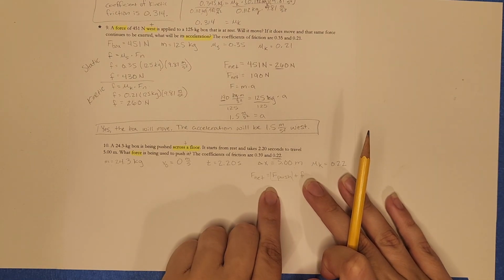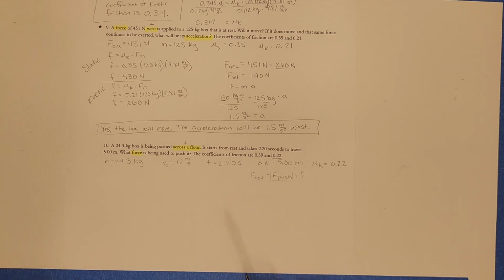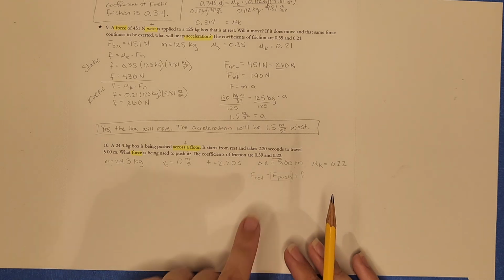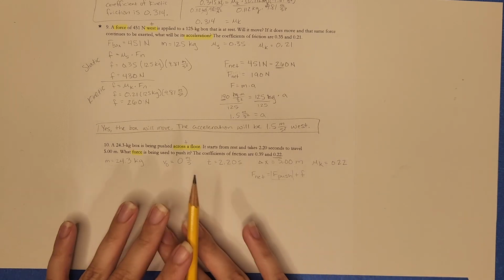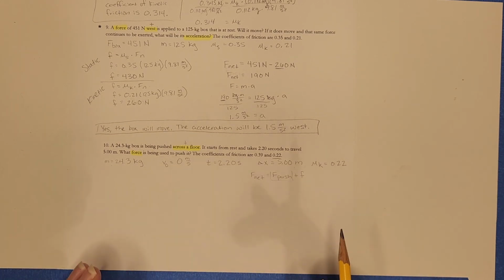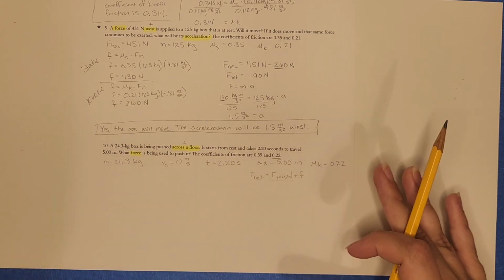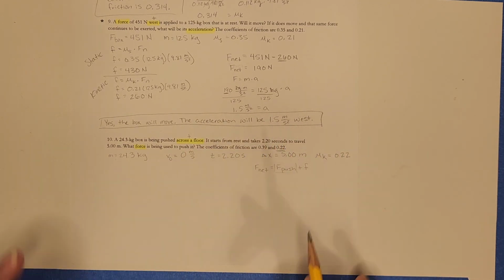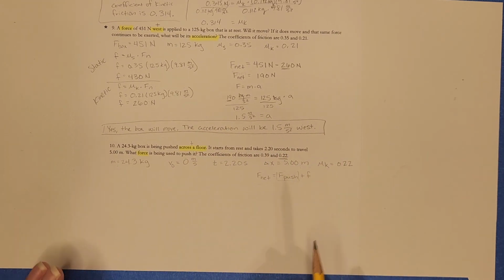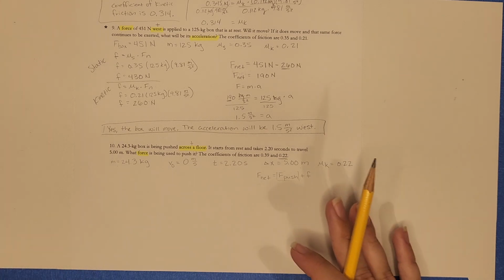Ultimately, I'm going to need this equation, but I need to get this net force first. Okay, what do I use to calculate that? Mass times acceleration. Oh, I have mass. I don't have acceleration. Do I have enough information to figure out the acceleration? And the answer to that is yes, I absolutely do.